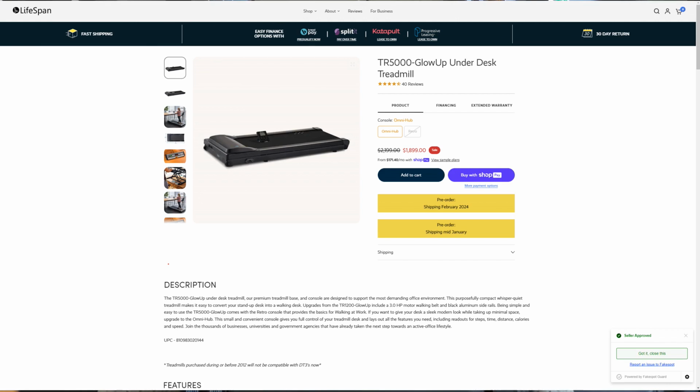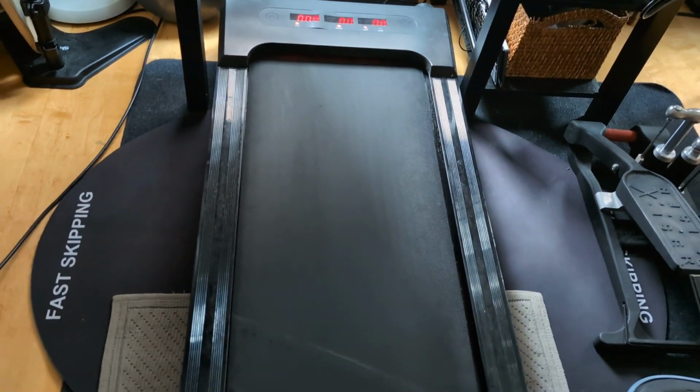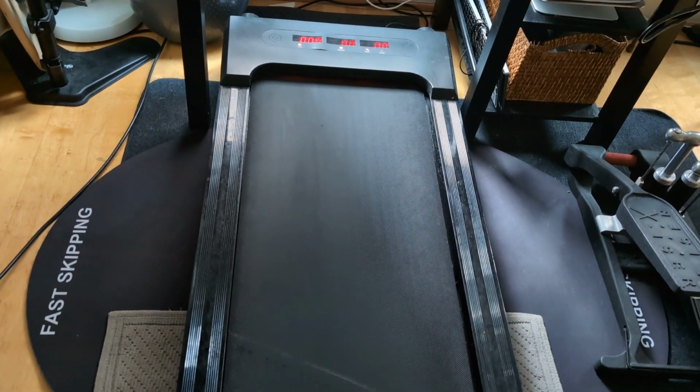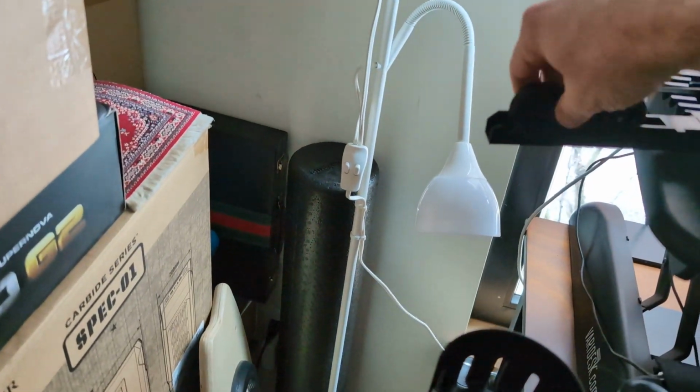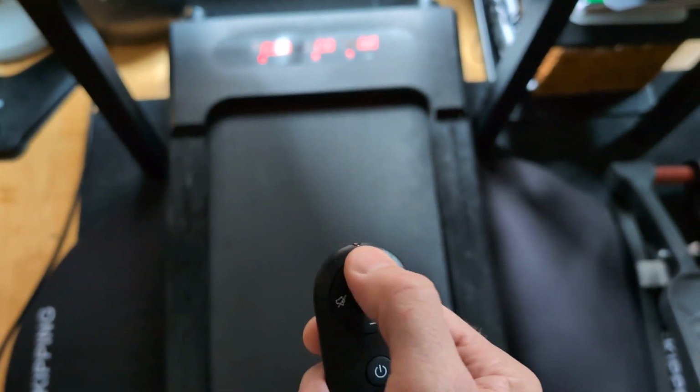The TR5000 in particular, you can walk for like 6 to 8 hours at one time without a concern on the motor, like any heat buildup on the walking pad or anything like this. This guy, you want to walk for 30 to 45 minutes and take a break. Take a 1 to 5 minute break just to let the heat dissipate. It comes with this controller. So this is quiet, turn off all the beeping sounds. That's really nice. This is on, up, down.